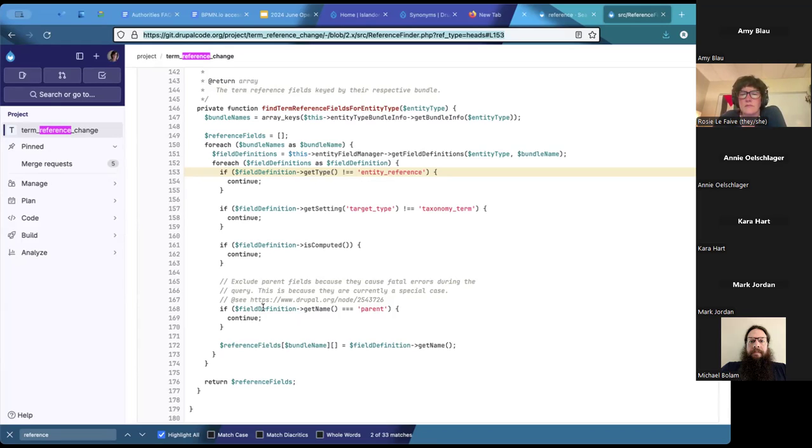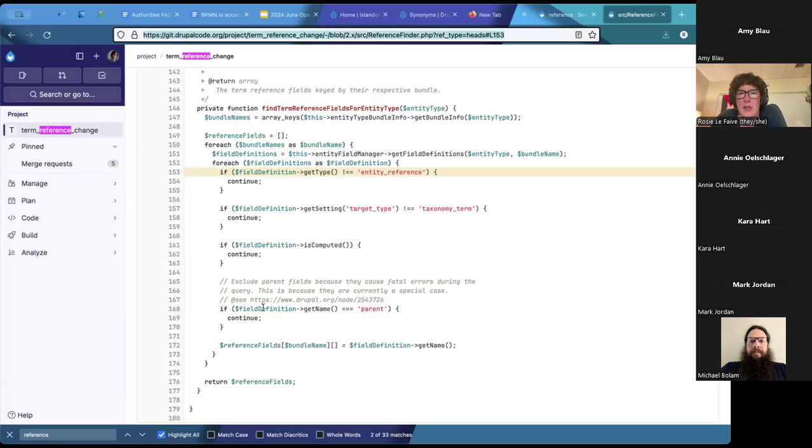Okay. Thank you, Mark. I'm going in a bit of a different direction. That horrible line that I had highlighted in yellow about how term merge doesn't work with reference and typed relation fields is the line that's causing the problem.